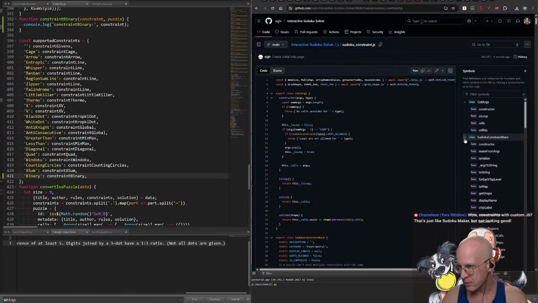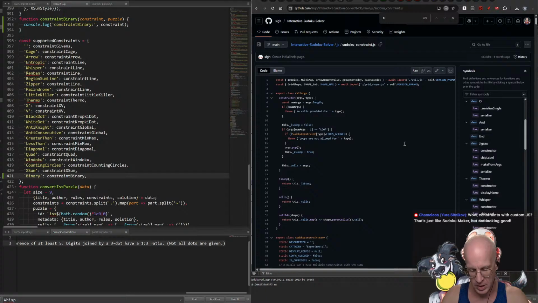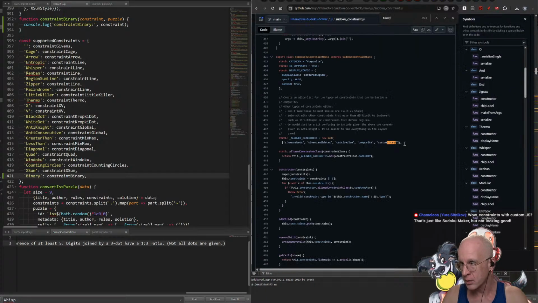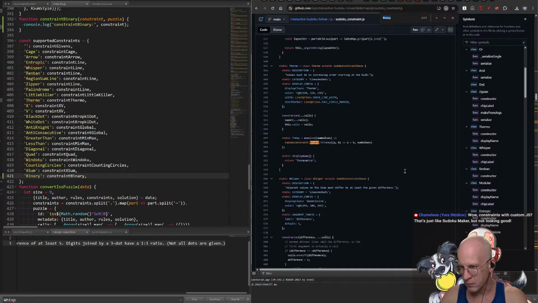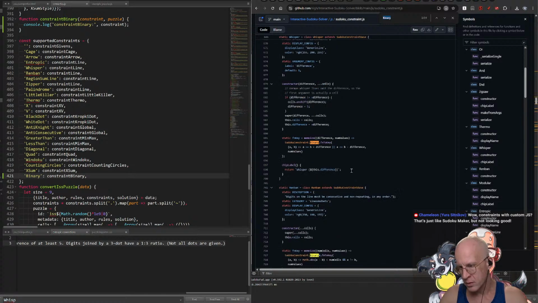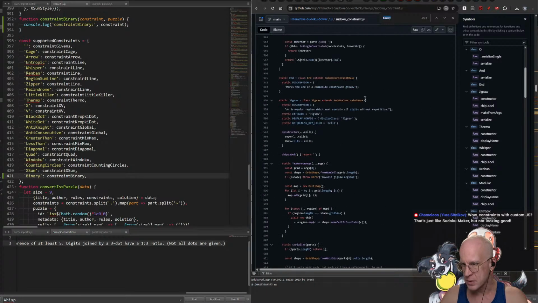So, binary constraint. Constraint, composite constraint, stochastic constraint. Binary. Custom binary. Allowed categories, custom binary. If fn to key. Memorize function key. Like, I don't know how the parser parses this.